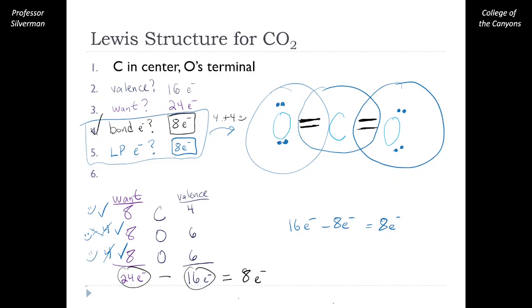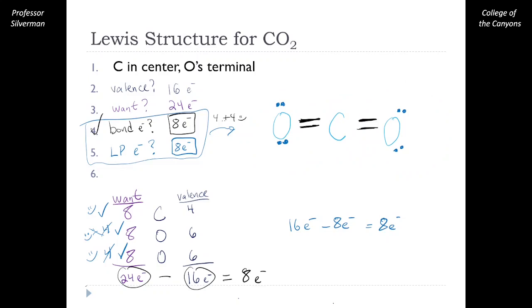There we go, our 6 steps to end up with a molecule that follows our octet rule. I'm going to erase this little Venn diagram. This is our final answer. If you want a way to check your answer, double count and make sure that you have the total number of electrons correct. We started with 16 electrons. We should have 16 electrons in our picture. And we want to have an octet on all of our atoms. We can double check, make sure each atom has access to exactly 8 electrons.